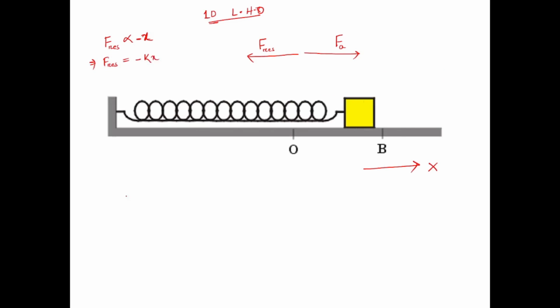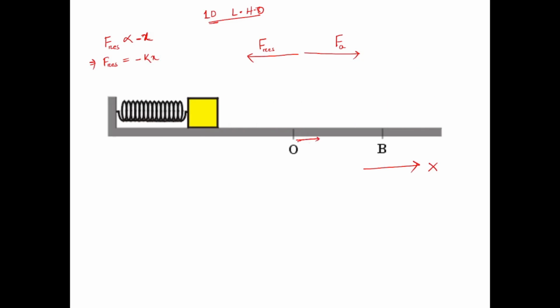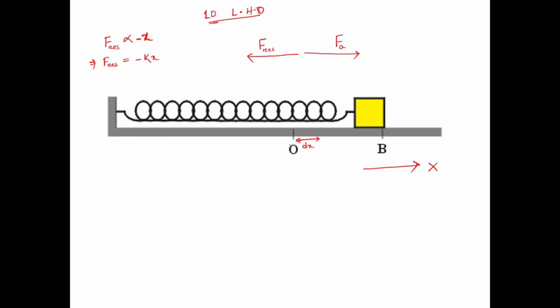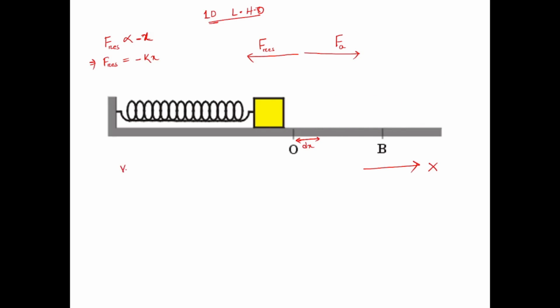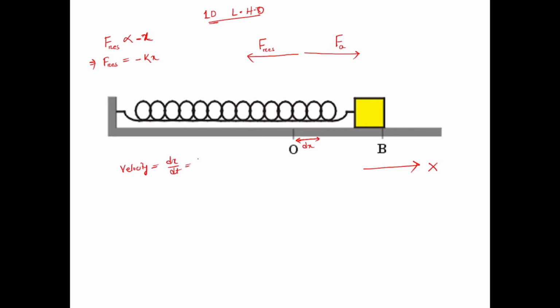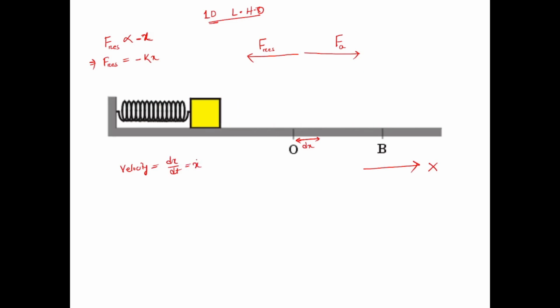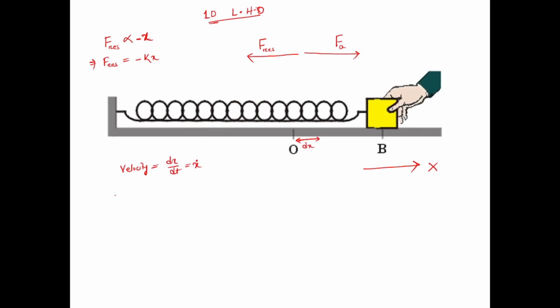Right now, suppose we are going to consider this small displacement by this object with time t. So the velocity will be how much? Velocity, we can write dx by dt. In classical dynamics, velocity is always written in this format, x dot. So here x dot, or velocity, is dx by dt.